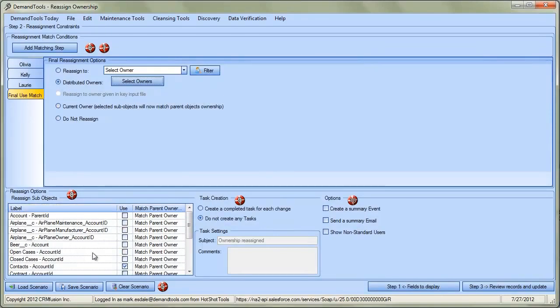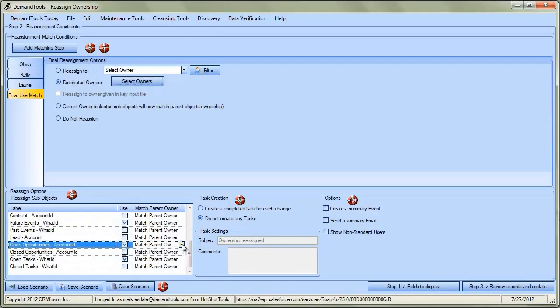We have to worry about the sub-objects. We have programmed which assignments we want to do on the account level, but now the question is which of those do you want to carry down to sub-objects beneath the account? Since we're doing a whole bunch of account reassignments, this may be an opportune time to take something such as open opportunities and make sure that the new owner also owns any of the open opportunities that the previous owner owned. If I wanted to, I could even say that the new owner of the account should own any of the open opportunities that are in there. So we highlight the ones that should be used every time, and you can add additional ones if you wish.